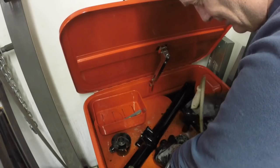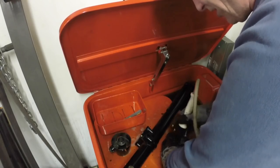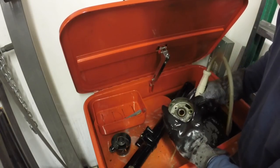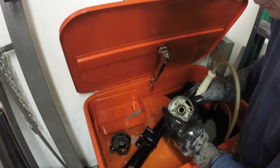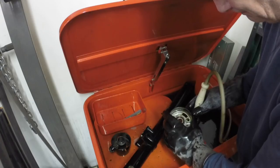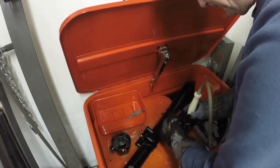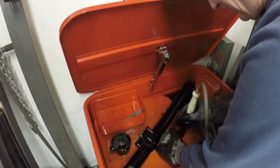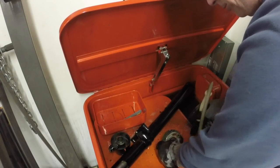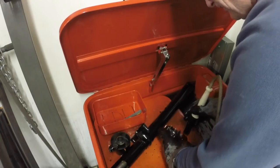This is the turn signal bezel. I thought I might as well give it a wash — I'll blow everything off. This has an oilite bushing; they didn't use a bearing, they used an oilite bushing for the steering shaft up at the top here. This thing definitely needs a serious cleaning — all that old nasty grease in there. We'll put all new grease in; it looks like white lithium-based grease, so that's what I'll use when I put it together.